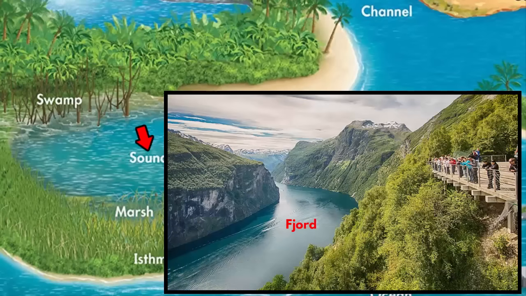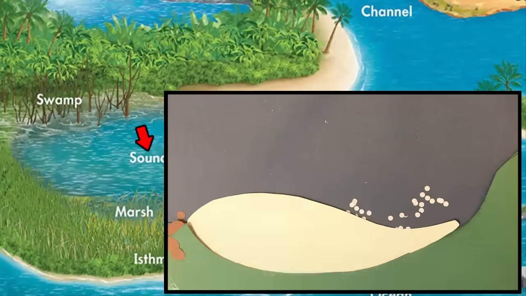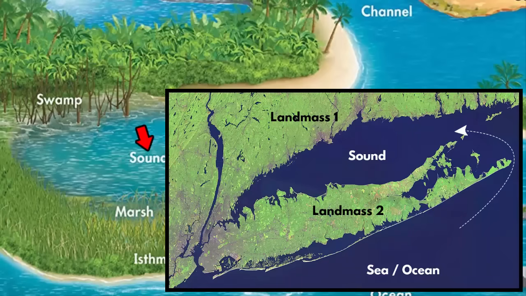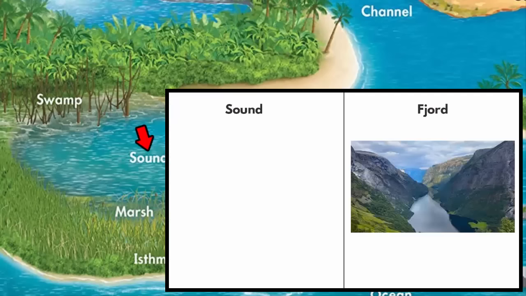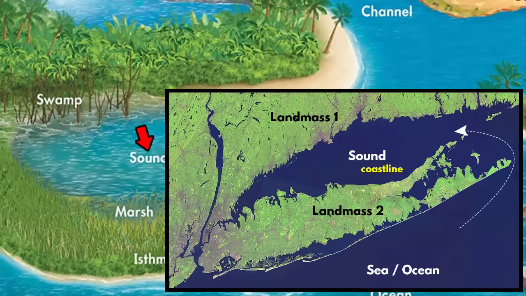Now if you remember, in the beginning we read about a term called Fjord. These are long, narrow, deep inlets of the sea between high cliffs. And they are created by a glacier, by carving a whole valley, and then water fills in that land depression. Similarly, a sound is a large depression of land which gets filled in with sea or ocean water. Plus it is much wider in size, much wider than a Fjord. You will find a sound only near the coastlines of the world. And the water is from sea or ocean. That means it is a saltwater landform.